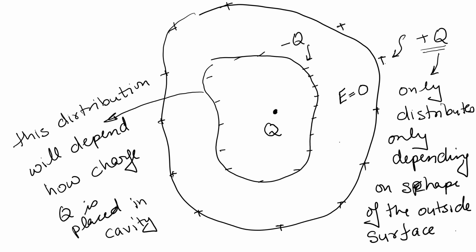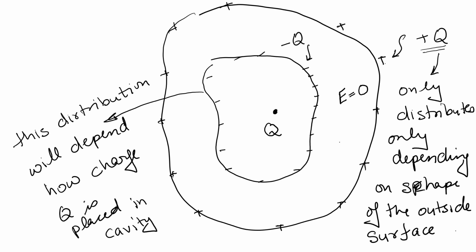That's what the outside charge will depend upon. We'll come back later to that point, how this distribution is going to be created, whether that distribution is going to be uniform or non-uniform, but the answer would only depend upon what the shape of the surface looks like. How does the electric field behave?